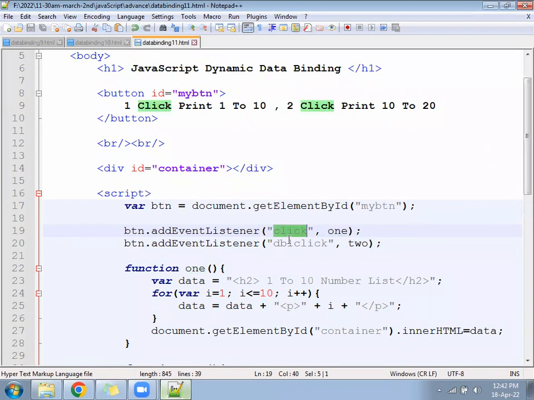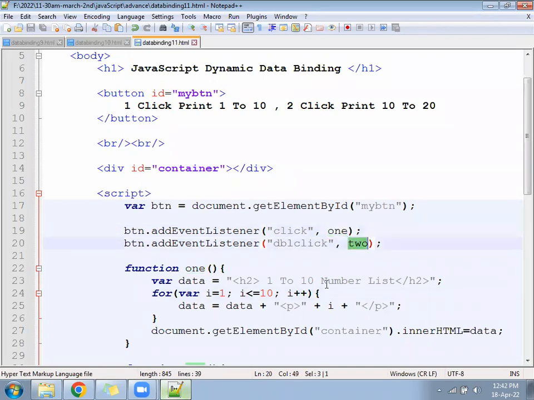So instead of on click, we have to write only click here. Instead of on DBL click, we have to write only DBL click. On will not come here. We write no on click. So on is not here. Only click. And on is not here. Only DBL click. And function 1 and function 2. Function 1 is for 1 to 10.